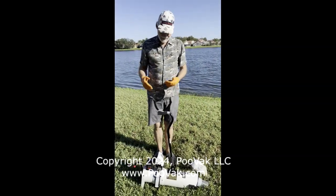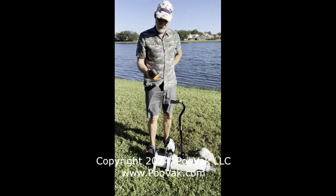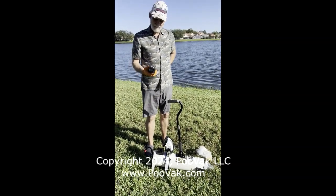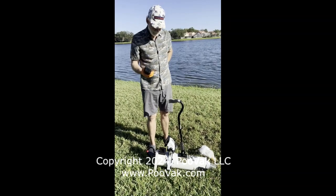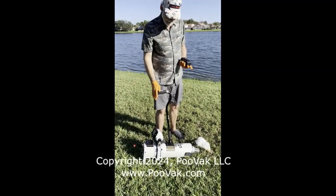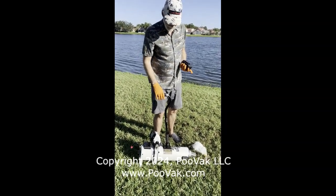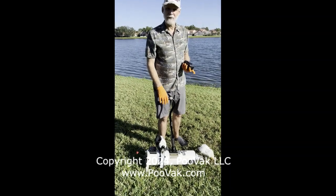Now when you're done using it, you always want to remove the battery. If you've only used it a few minutes, then you probably don't need to charge it, but keep an eye on the level of the battery. But you never want to store the battery and the unit together, mostly because batteries themselves need to be in a controlled environment, not outside constantly and in the rain. And then the other advice I would give is try to leave this system in a covered area outside of direct sunlight. Sunlight degrades all plastics, even UV protected plastics. So my advice is that when you're done using it, clean it up and maybe put it in the garage or on the back patio under cover so that it's ready to go for the next time.